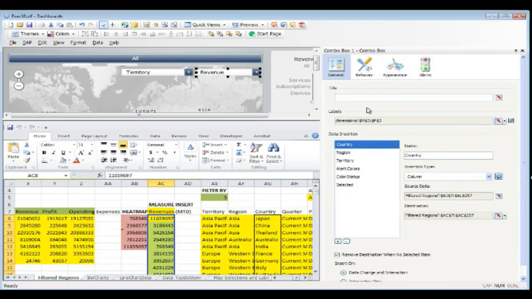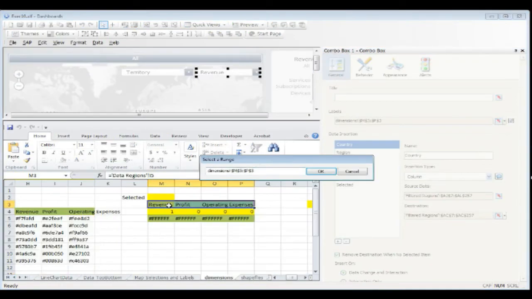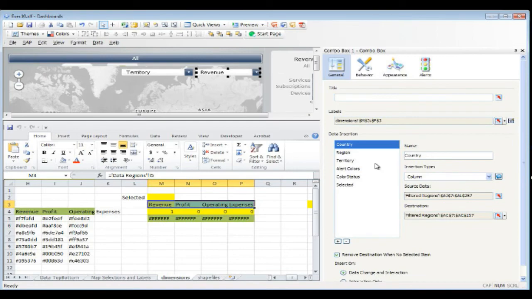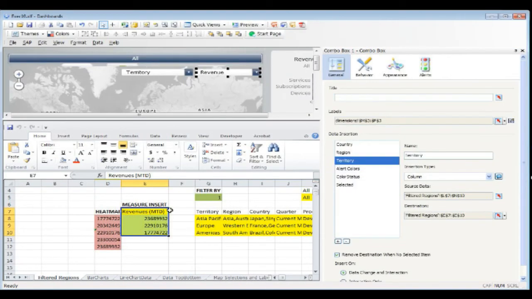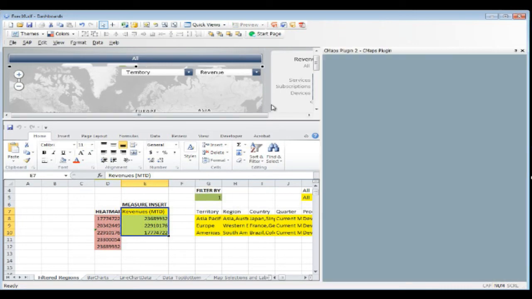So revenue has labels, right? So we've linked our measures. And if I'm inserting the territory measure data here, what I need to do is actually calculate my heat map logic. So let me go back to the spreadsheet. I'm sorry, let me go back to the map.